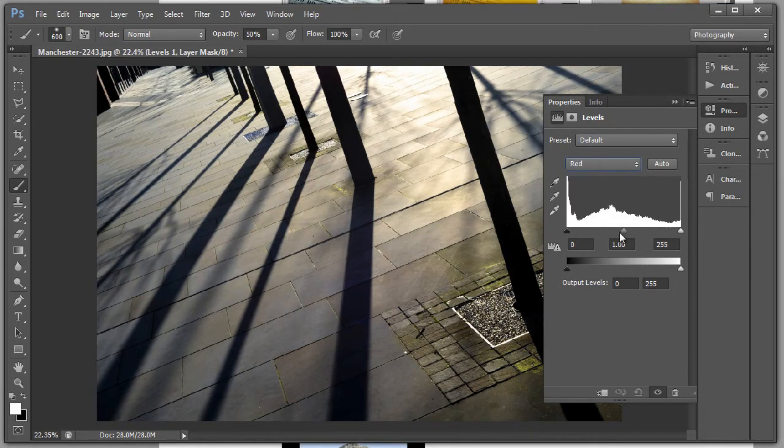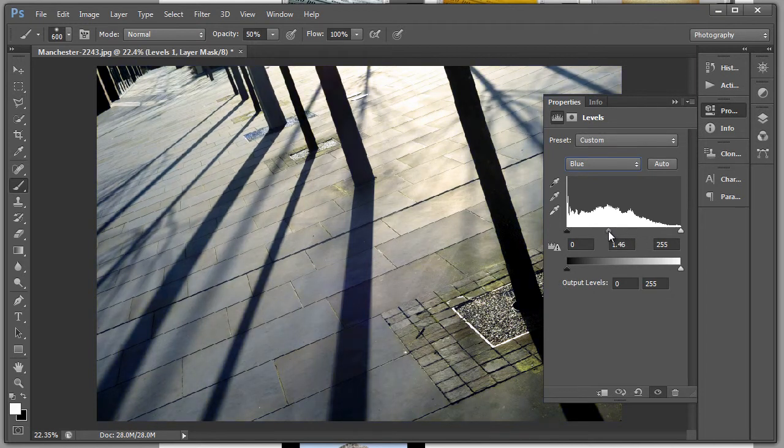And first of all, I'm just going to call up the red channel and just mouse down on the center slider. You see there we've affected the color balance, and again with the green, play with that one, slide it around, and so we're affecting the color by using this levels adjustment. And you can fine tune this. Let's have a look before and after.